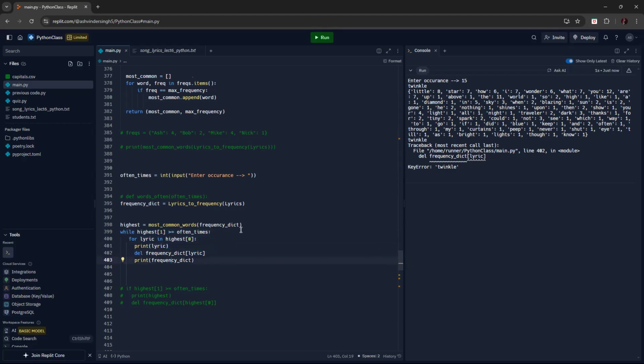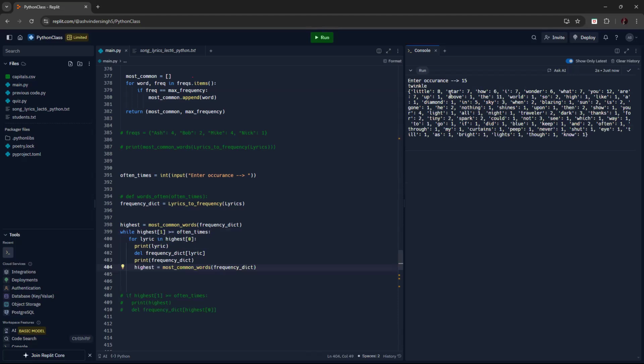So now all I need to do is put this inside. What happens if I put it in here? Or I should put it at the end, actually. I should put it down here. Great. Okay. What highest one? So here's 17. Here's 15. Lyric higher 0. Good. Right now.